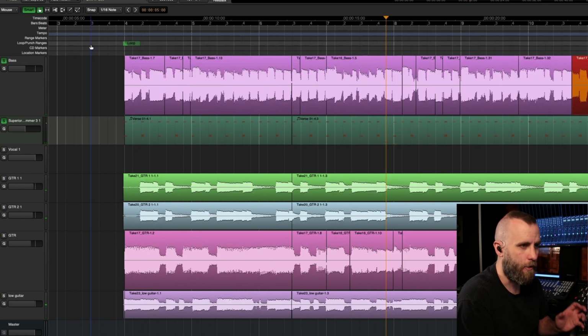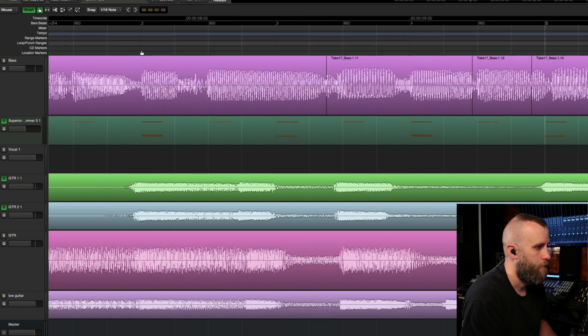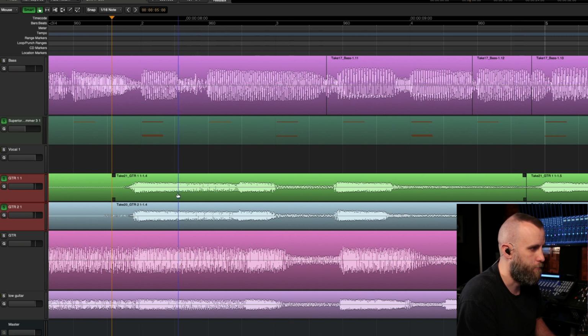Okay, so really with a little work, we've made this pretty good sounding bass track sound a lot tighter with the drums. Okay, let's move on to the electric guitars, and we can see by the grid some things a little bit ahead, some behind, and all this is ahead of the beat. So we can make a range, press S to split that.